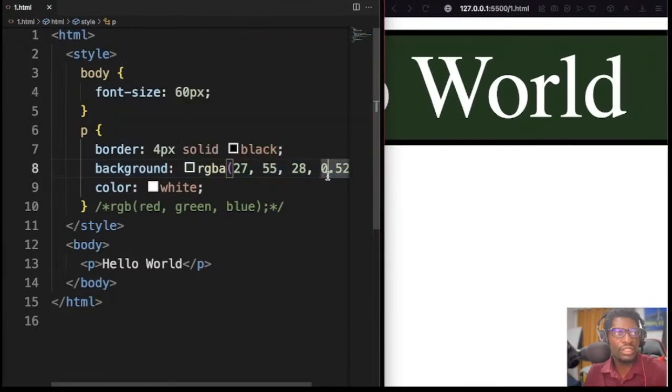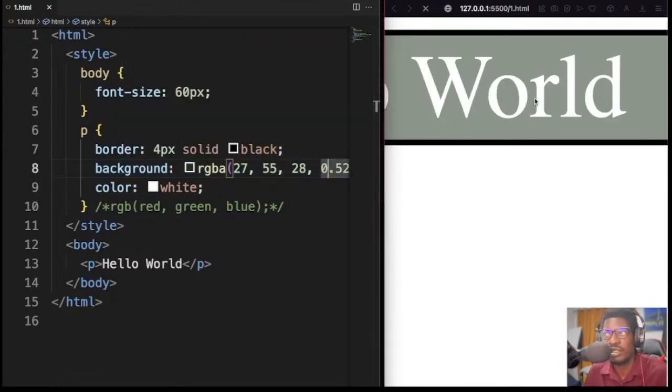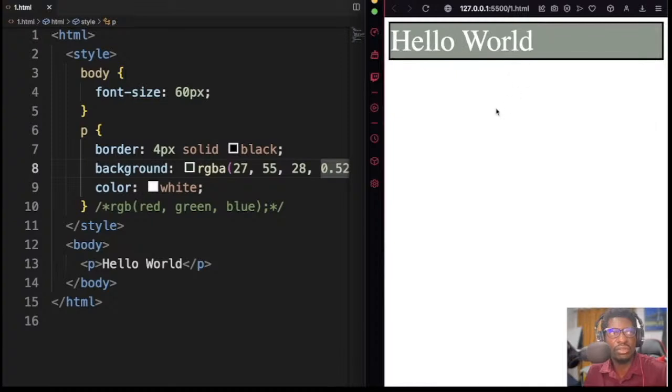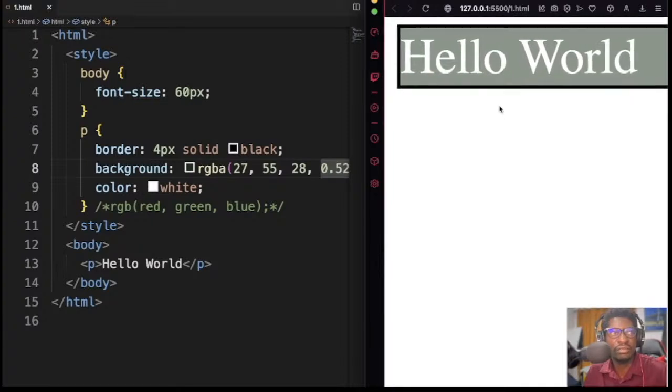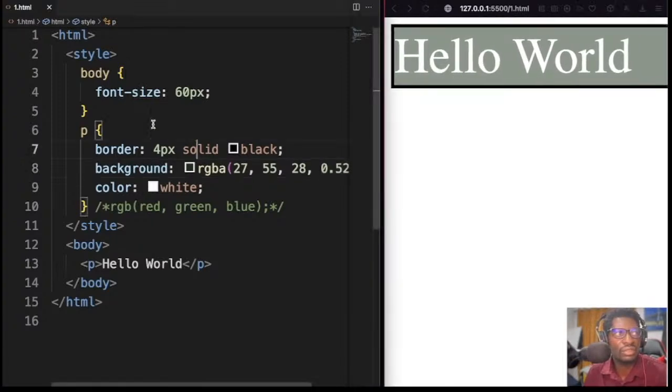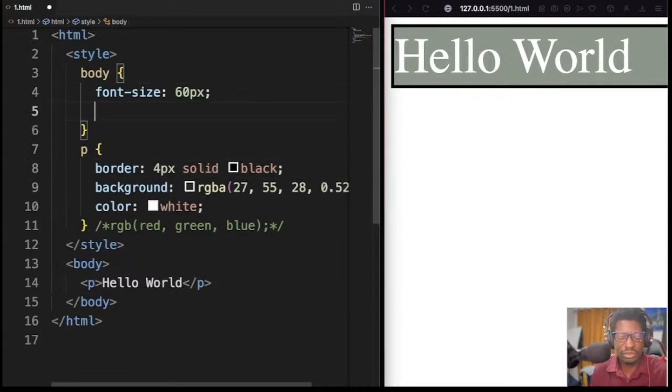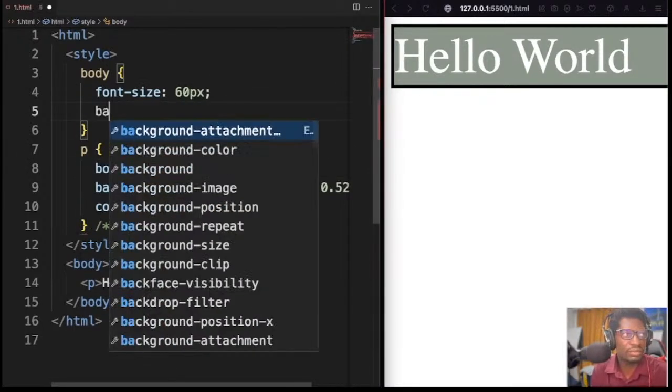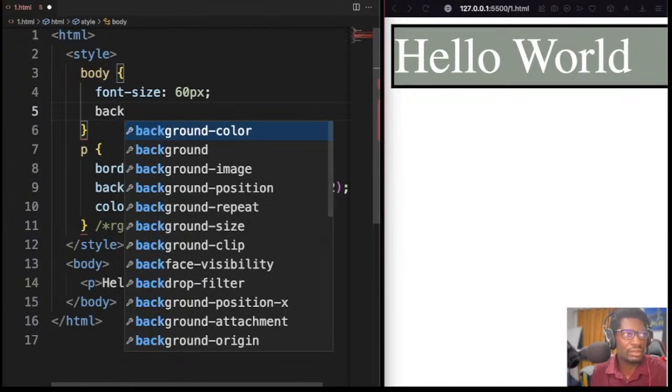So if you stick to this now, you can see the transparency level is changing. The only way that you can know that transparency is working is to set the background of this document to something different. Let's set the background of everything to green. Background color.